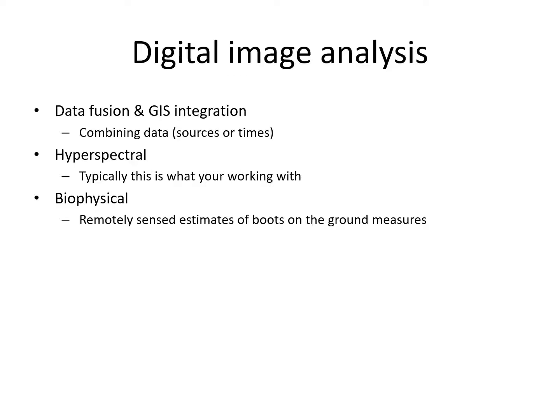Okay, data fusion and GIS integration, which basically means combining data, sources or times, hyperspectral stuff. This is typically what you'll be working with in remote sensing, especially moving forward from this point in class, where we collect many bands of information. And of course the biophysical stuff, where we remotely sense estimates of boots on the ground measurements.